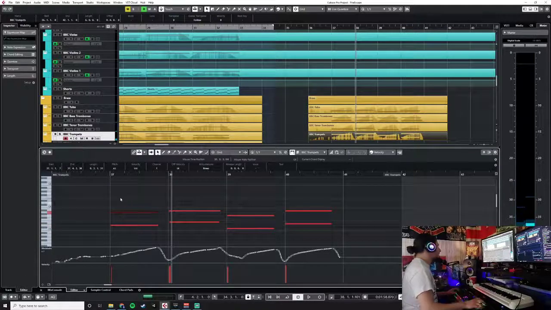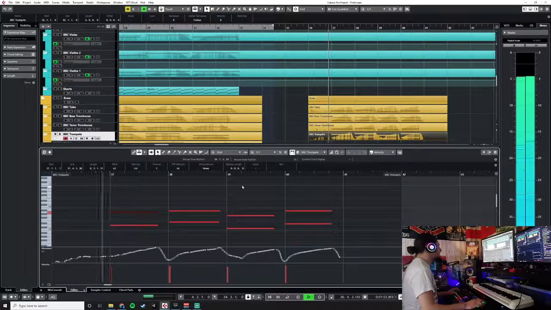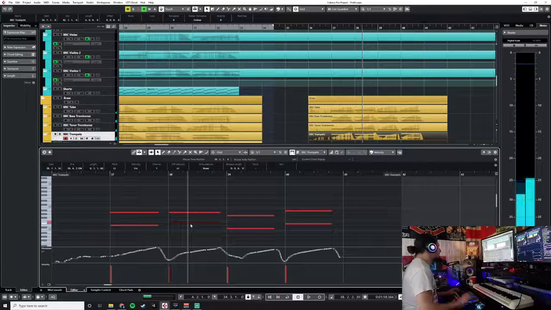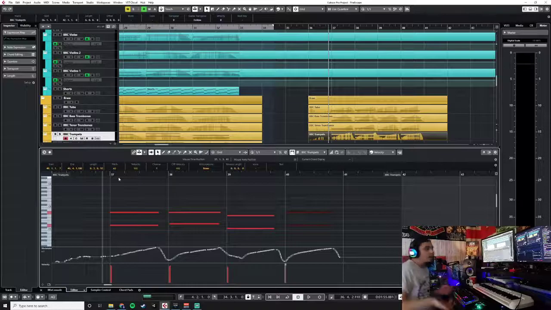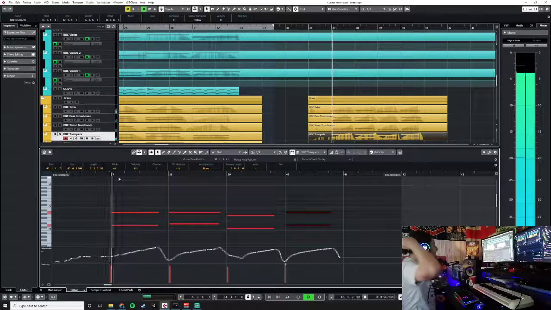Let's fix these notes, shall we? What did I do? I moved them up, didn't I? That's exactly what I did when I put them to the grid. Oh well. Okay, let's do it.